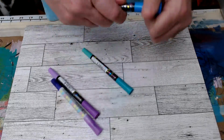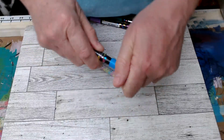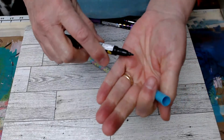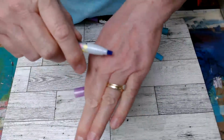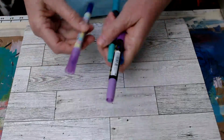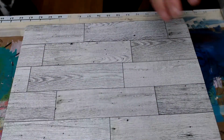And these have a thick tip, if I remember right, a thick tip and a thin tip. That one's a little thicker, but some of them are different than that. Let's see. See, that has a real wide nib on it. So your markers will make marks.